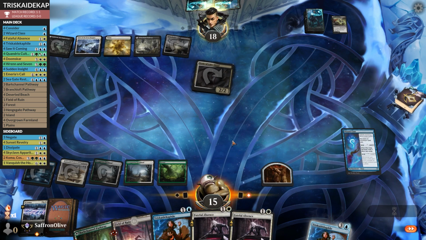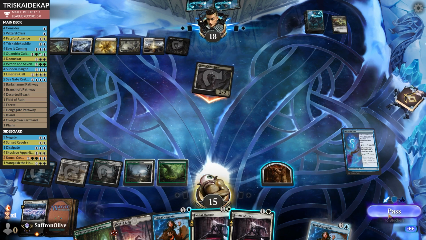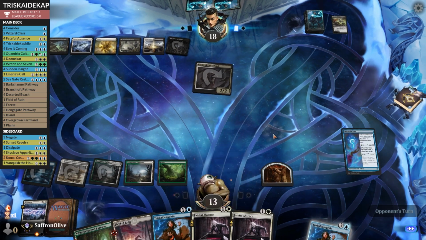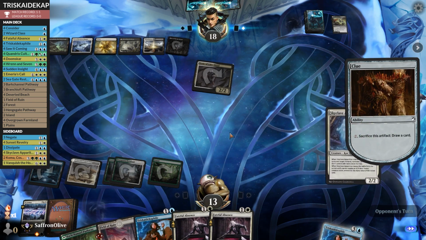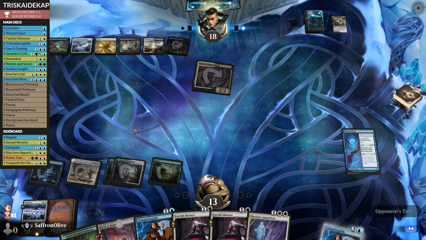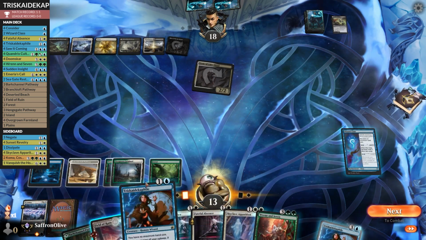All right, opponent's down to 2 cards in hand. Hive hits us for 2. Okay. Down to 13. Well, crack the Clue. Draw a card. Yeah, Skyclave's fine. That gets rid of the Cleric. Ooh, and Wrenn and 7. Wrenn and 7 is always good.